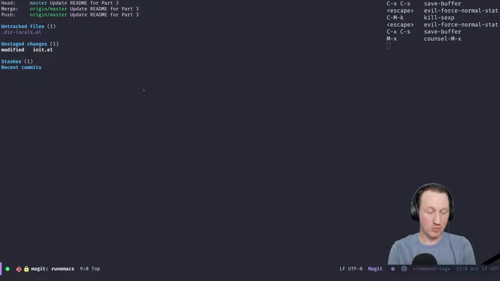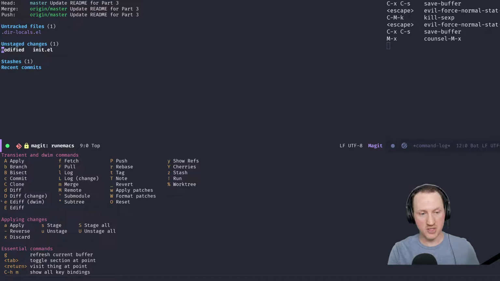So one thing I missed saying before was whenever you open the Magit status pane, if you hit question mark on the keyboard, you get this panel that shows up at the bottom. It basically tells you all the things that Magit's capable of. We can see that there's things for branching, there's commands for committing, for cloning, for diffing, pushing and pulling, rebasing, just plain fetching, cherry picking, stashing. I mean, pretty much everything that you would want to do with Git is very easily at hand. And you do not have to hit question mark before you hit any of these letters. You can just open the status buffer and hit any letter.